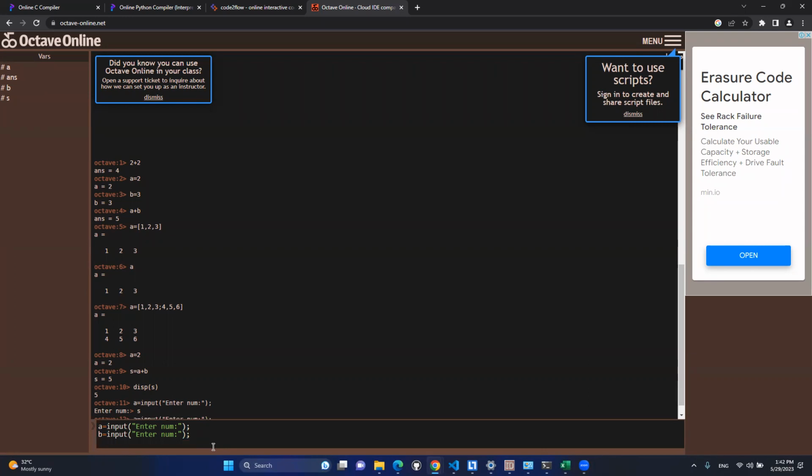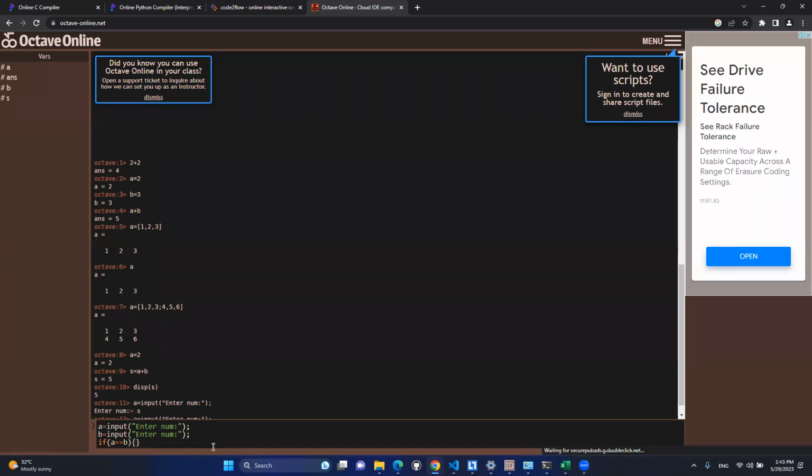Also, there is something called an if statement, okay? We have if A equals B, then in this you don't have braces, so you don't use curly brackets, right? So what does this mean?